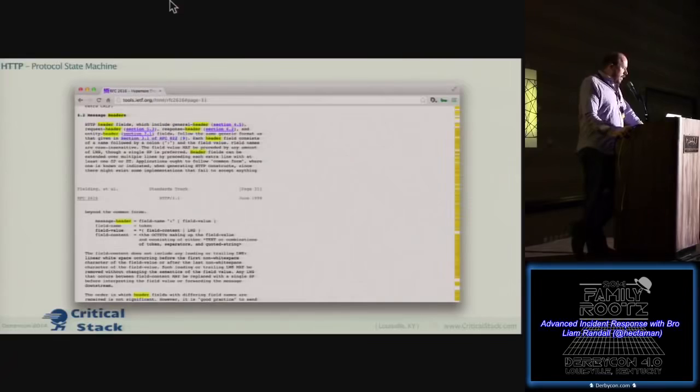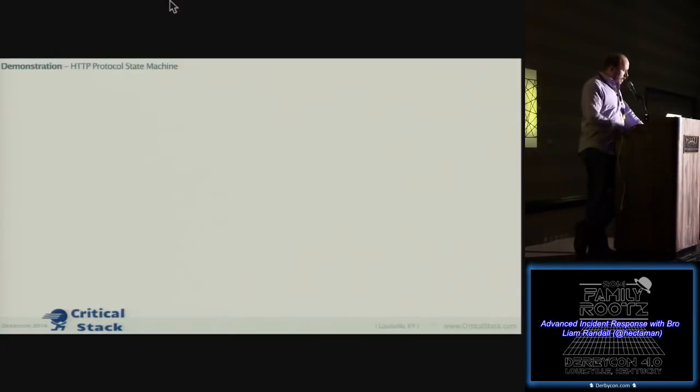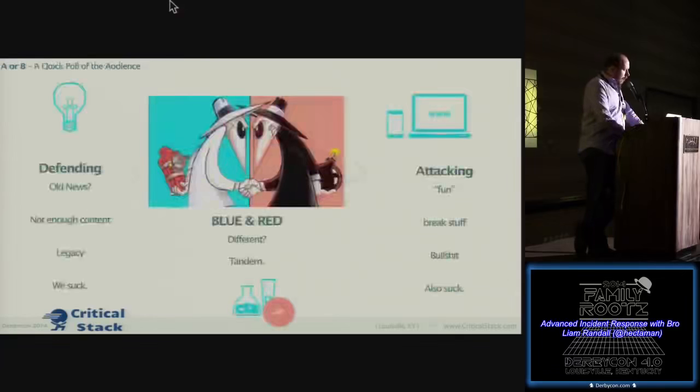And this is an area where there's a ton of opportunity for misunderstanding, would be a nice way to put it. The protocol RFCs themselves are full of things like may or can or should, and these RFCs are implemented by different operators all over the place. So as a demonstration here, let's take a look at the protocol state machine for HTTP.